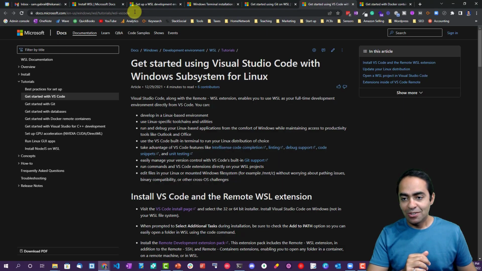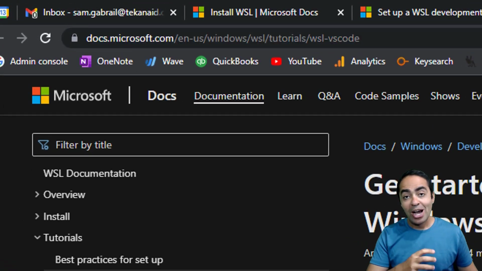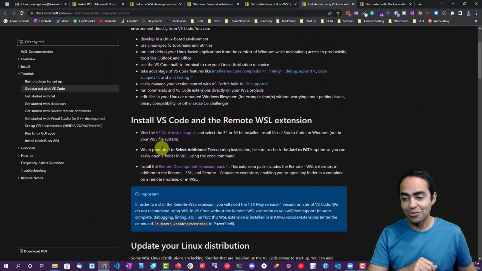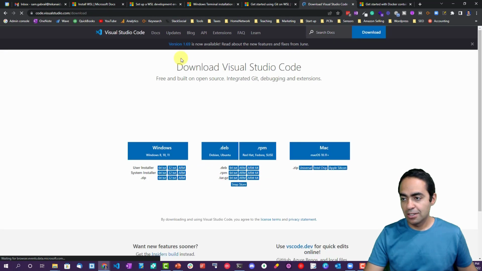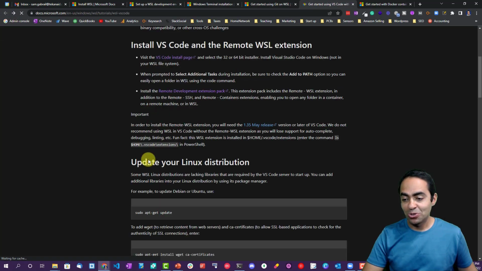Alright, so once again, if you go to this URL, which I will share in the notes for this lecture, it shows you how to install Visual Studio Code and use it with Windows Subsystem for Linux. So here it gives you some of the benefits of doing that. And installing VS Code is very easy. You just go to the VS Code install page. This will take us here, and you need to download for Windows. Although we're going to use it with a Linux VM, you still want to download it for Windows. Okay, so you go ahead and click that button, download Visual Studio Code.